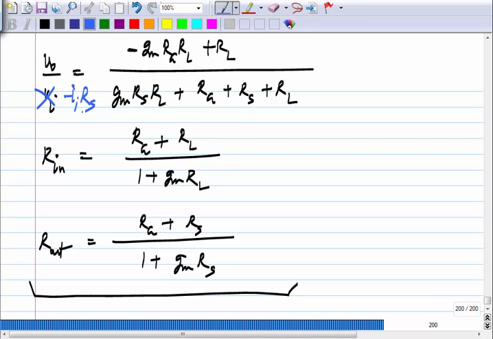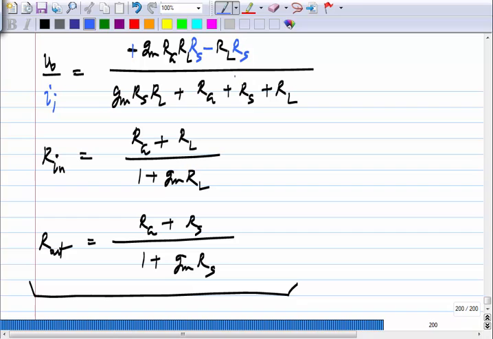Okay. So, if I want V naught by II, I have to multiply this whole expression by minus Rs, right? So it becomes that. Is that correct? What I had was V naught by V I, which is basically V naught by minus I I R S. Okay. So I want only V naught by I I. So I multiply the whole thing with minus R S. Is this okay?